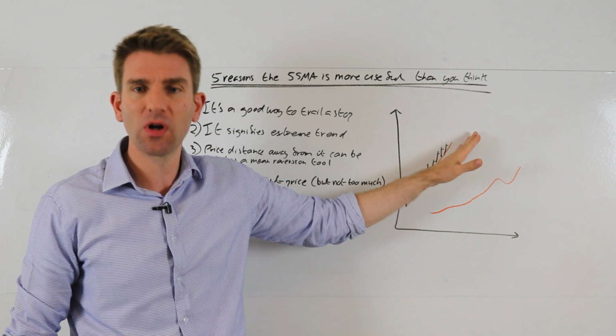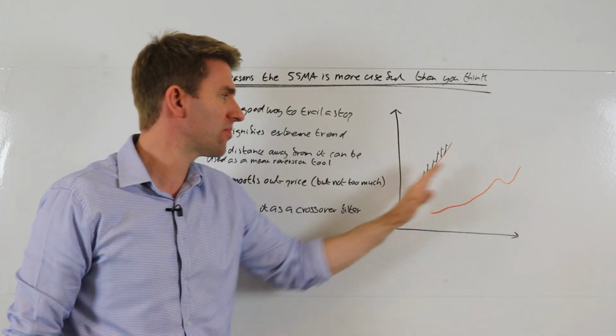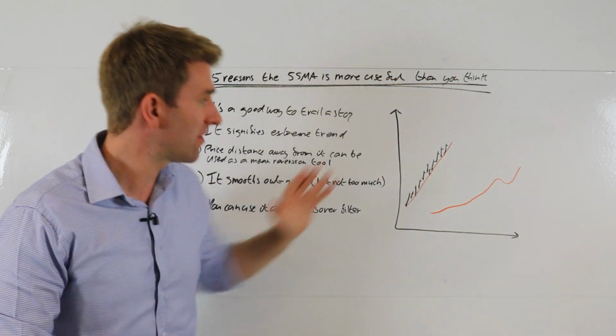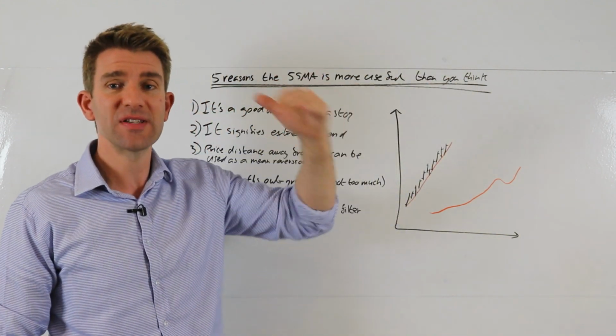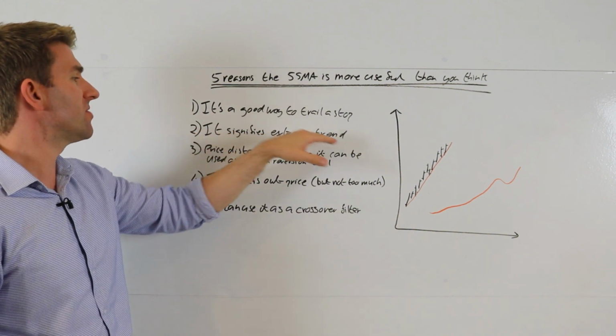You can decide to do it on the close, or on the average of the open, high, low, close. You can play around with things like that, but close is pretty standard. And you often find how straight it can get, because if the price is ripping and constantly closing at highs, closing at highs, closing at highs, all you're doing is getting that equal move up. Anyways, by the by. Number 2, it signifies extreme trend.